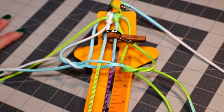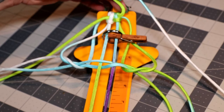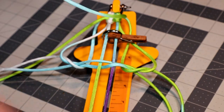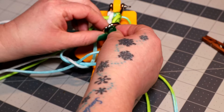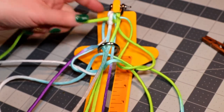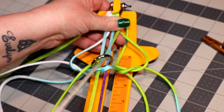And it'll look something like that. Next, I'm going to take my top cord on my right side, and I can take this off now. I'm going to push it through this O-ring, and I'm going to pull this through. And be careful pulling it through because you might just pull too hard, and then your strands will be uneven.